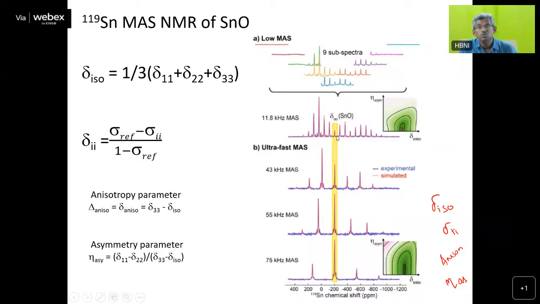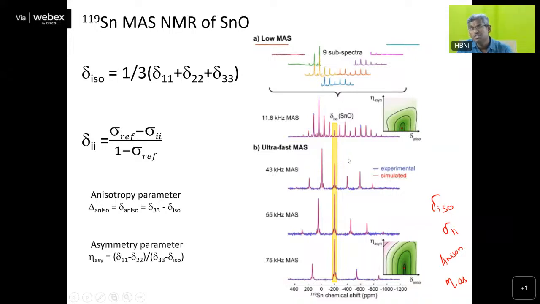Actually, the isotropic peak is only here, but signal also comes here because of this anisotropy. The isotropic peak, or the peak of interest, is here only, whatever is marked with this yellow or orange color. These are all sidebands, not genuine peaks. They change with spinning speed. For example, if you go to 43 kilohertz, the sideband comes here. If you go to 55 kilohertz, it comes here. 75 kilohertz is a very big number, so it is very difficult to get this type of spectrum, because you have to go for a 1 mm rotor, etc. Then the amount of sample becomes less, because these are very high spinning speeds and the engineering requirements become very high to keep the spinning speed stable.